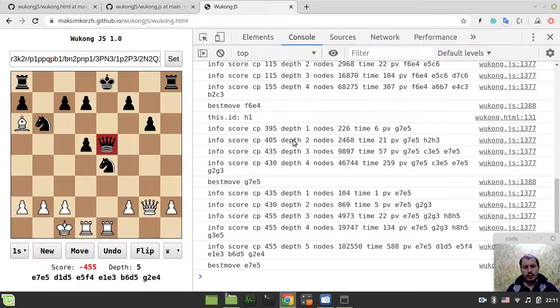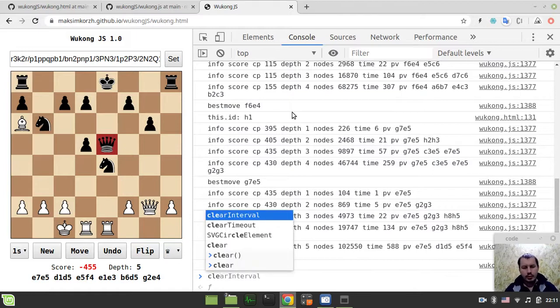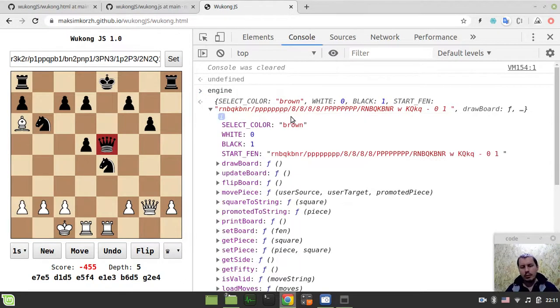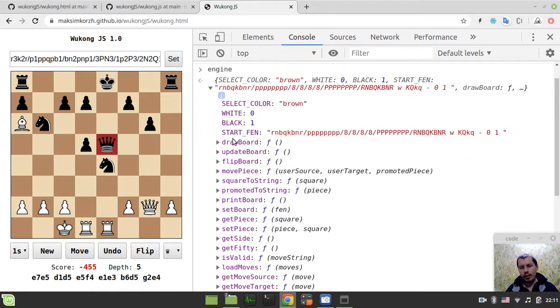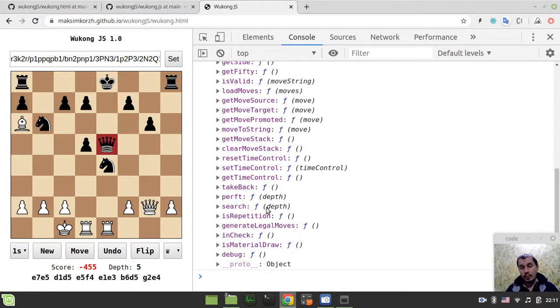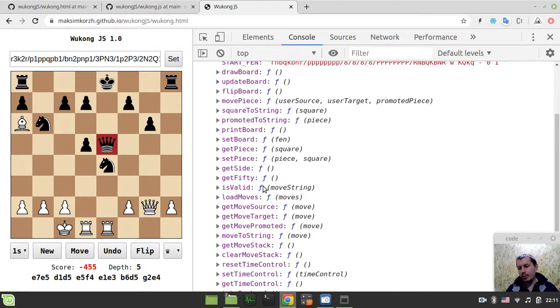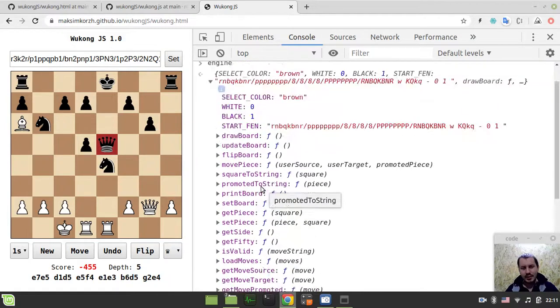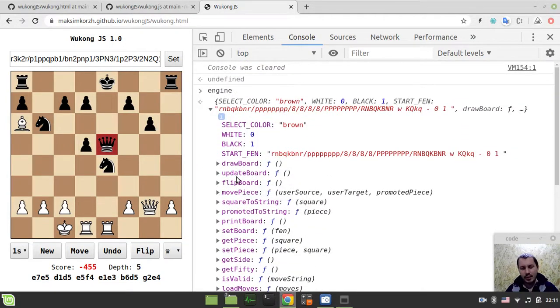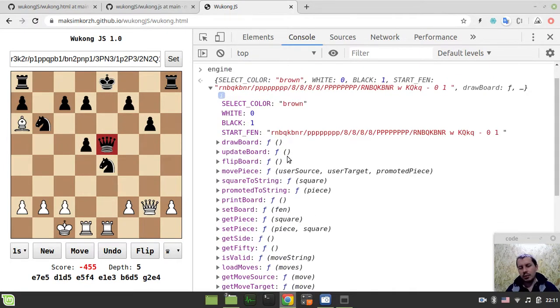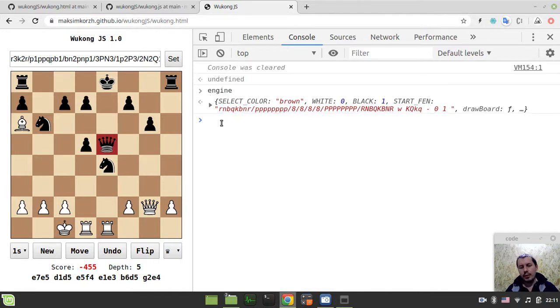So yeah, let's go for a small demonstration. Let's clear the console. First of all, if we simply type engine here, we get an object returned by this engine function, and all the constants on the one hand and all the functions on the other hand are available here as output. Obviously there is no documentation here yet. Probably there won't be documentation, because that takes all the fun away from chess programming. But anyway, I think the names are quite self-explanatory. So let me show you a couple of features.